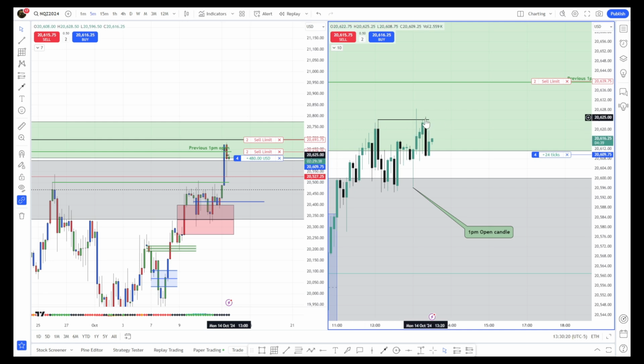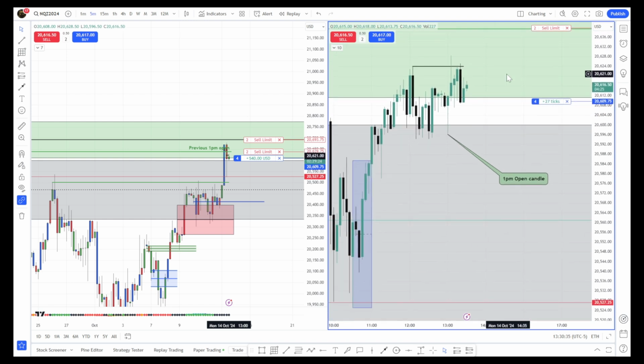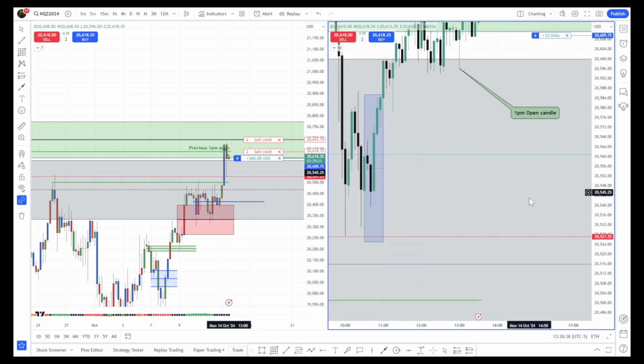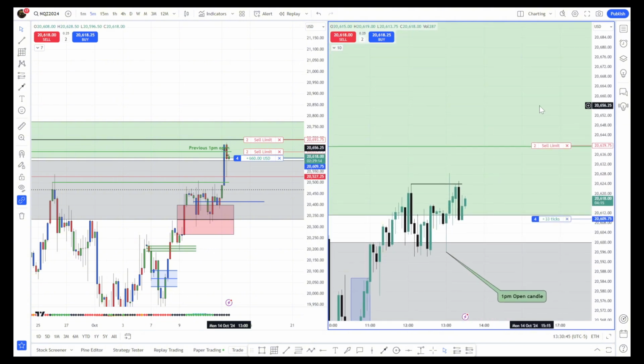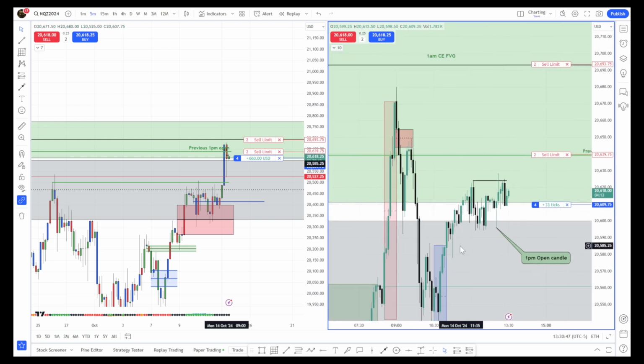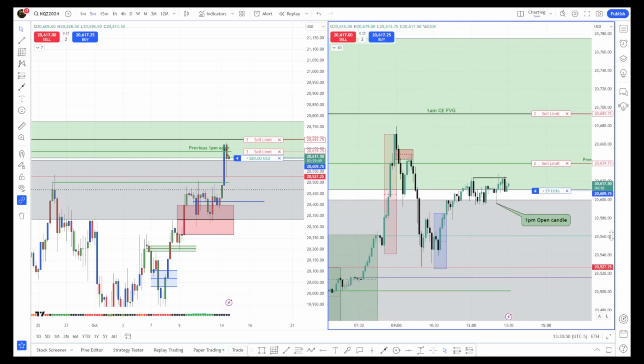This swept the high as well, and then we got this candle reacting. So again, if we start closing lower, I'm going to look at: does the opportunity lie up here, or does the opportunity lie down here? Right now, we're hunting these opportunities up here, and we have it marked out.